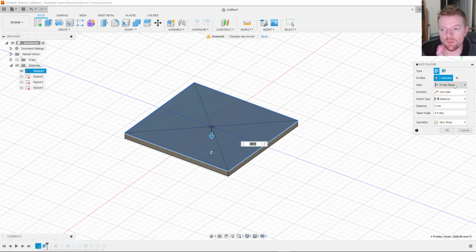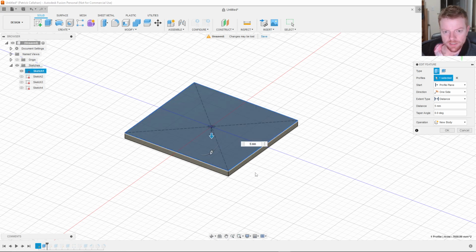You can define where the extrude starts from, if you want it to start on the plane that you're drawing your sketch on, or if you want to define an offset, a distance offset from the plane you're drawing on. Oh yeah, I should have specified: when you create a sketch, you must select a plane on which to draw that sketch. All your sketches need to be on a flat plane for the most part. I think there is an option to make a 3D sketch, but that's beyond the scope of this video. And there are, I would say, few cases where you need to do that unless your part's really complex.